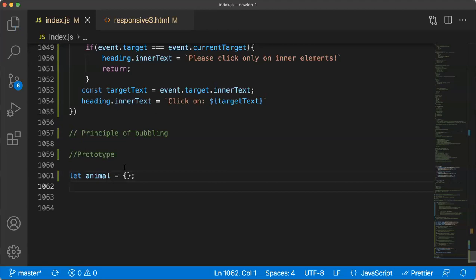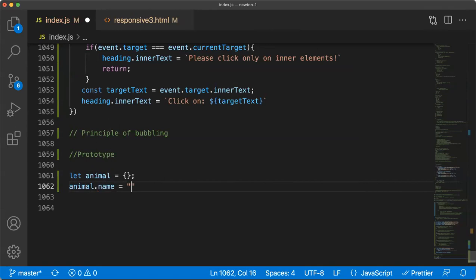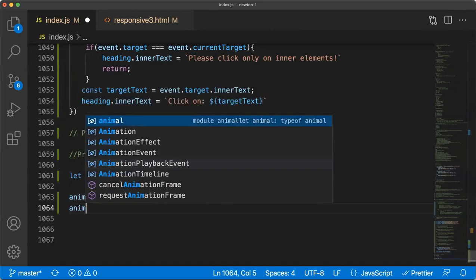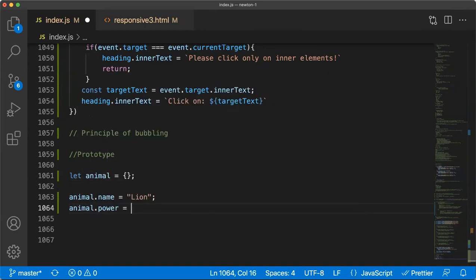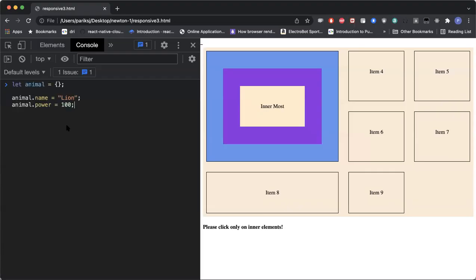So let's say animal.name is equal to lion. And we'll give it some power, it would be a value. So I say animal.power equals 100. Okay.